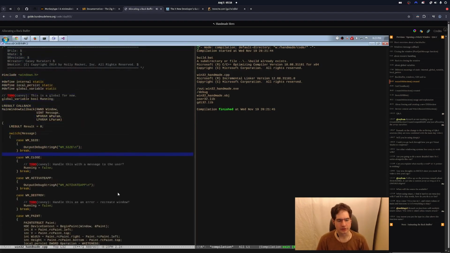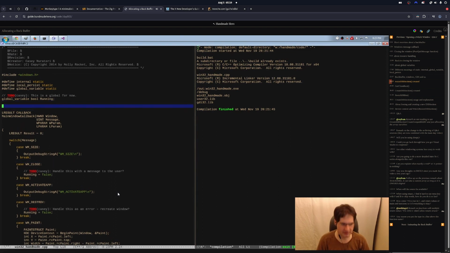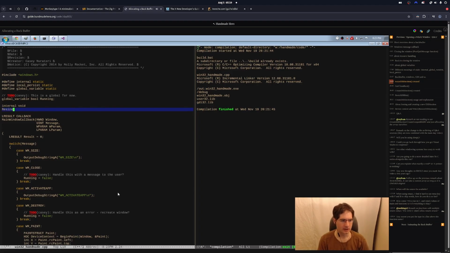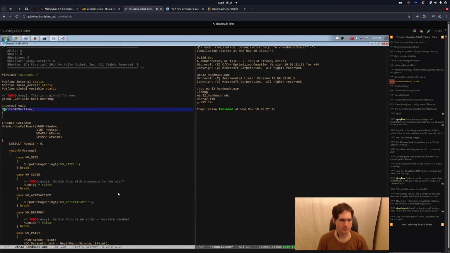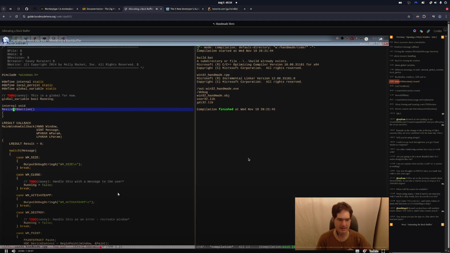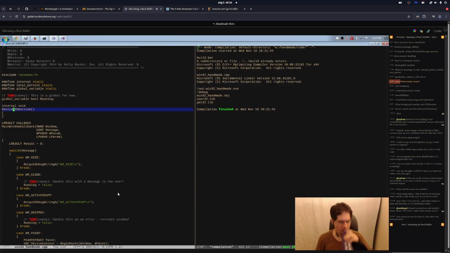Basically what we are going to do is we are going to ask Windows at some point, and I'm going to go ahead and just kind of type these out here as functions. We are going to have a function that's basically called resize div section. And div section is the name. It's called DIB, Device Independent Bitmap. That is actually the name that Windows uses to talk about things that you can write into as bitmaps that it can then display using GDI.